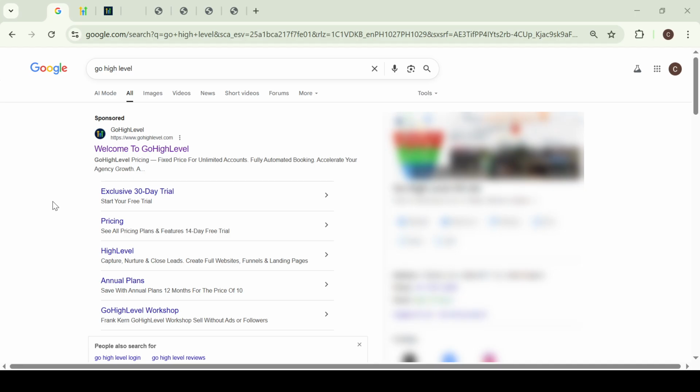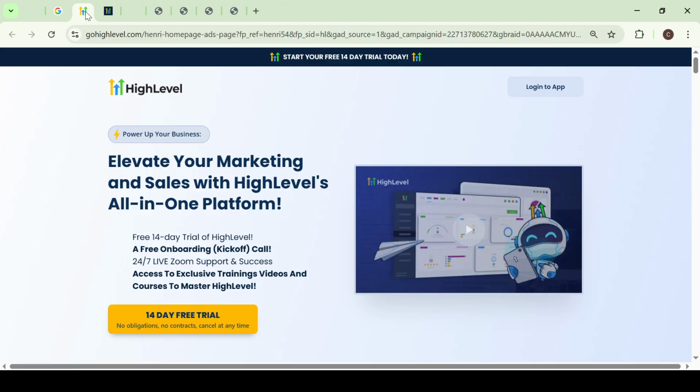First, you'll want to get started by signing up for Go High Level's free trial, available on their official website. This trial is a fantastic opportunity to gain hands-on access to the platform and explore its wide array of features without any commitment. Being able to test out the platform firsthand will provide you with invaluable experience and a better understanding of how each feature can benefit your business.